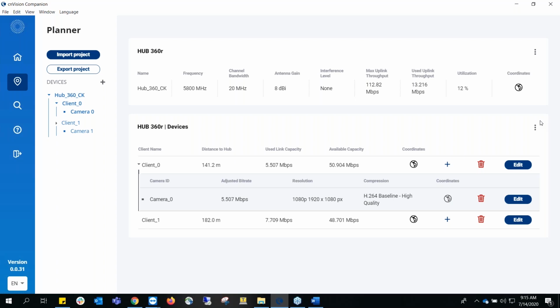So the next question we see here is, which cameras are compatible with cnVision? The answer is that cnVision are basically the radios which are going to be backhauling your camera traffic all the way from the camera to your VMS, and allowing your VMS to communicate with the camera back and forth. So basically any camera will work, because we are just a transparent wireless bridge transferring the data between the camera and your VMS.